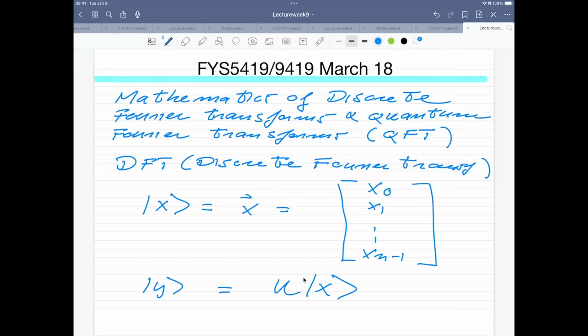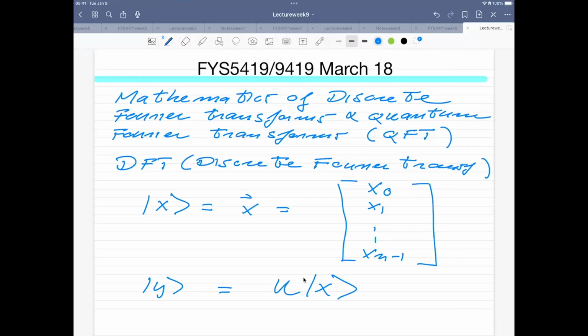When we look at quantum Fourier transforms, it's essentially this expression which we are going to take into account, except that we are not going to deal with matrices, but we're going to set this up in terms of quantum circuits. The quantum circuits are going to be Hadamard gates and rotation gates. So we can translate this operation, instead of a matrix which multiplies our original vector, in terms of quantum gates. And that's the way we would implement this on a quantum computer.